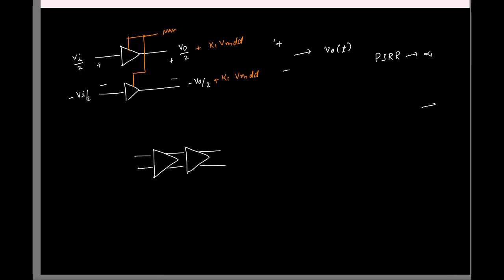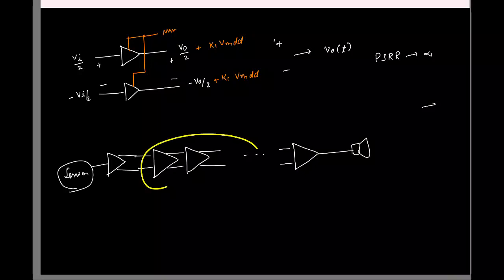The only place where you will find single-ended signals is, say, when you want to interface to the outside world. Say I want to pick up signals from a sensor. Sensors usually give a single-ended output, so you will have a block that takes in a single-ended input, but then it will do something like this, so that the rest of the blocks in our signal chain will operate on these differential signals. And similarly, if you want to connect to some transducer or some speaker, you'll have to finally convert it to a single-ended output. But otherwise, all the other operations are done in a fully differential manner.